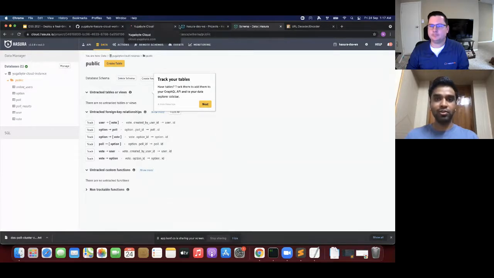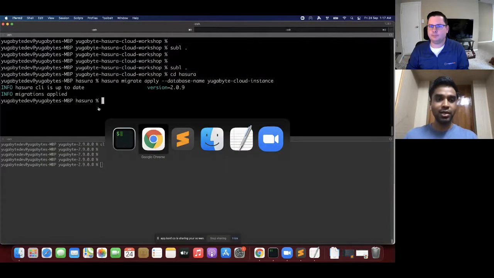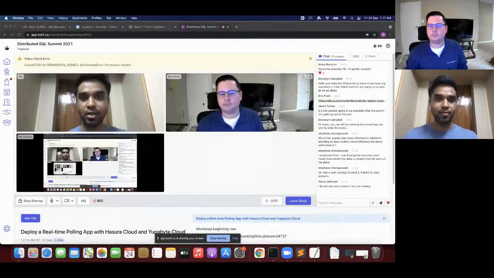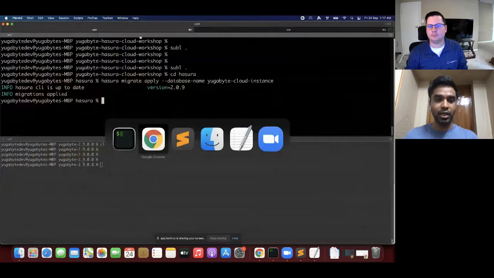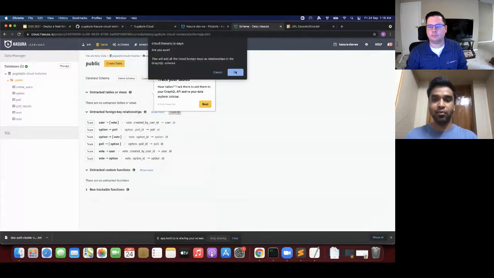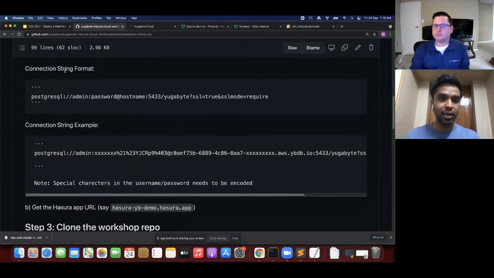One thing that I was missing is the URL encoding. Once I fixed that, I was able to do the Hasura migrate apply and do the Yugabyte cloud instance. The migration got applied, and we can see all the tables and all the relationships show up. One thing you can do is track all these things. As I said, the one thing you need to be aware of is the connection string formatting.